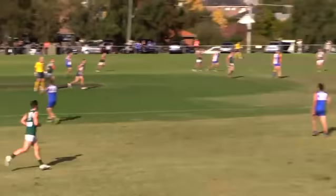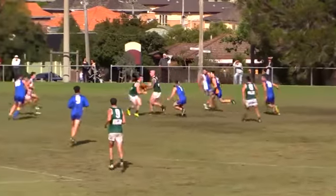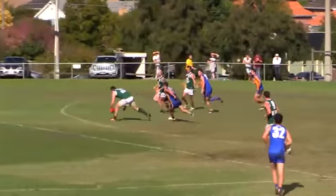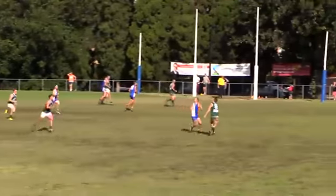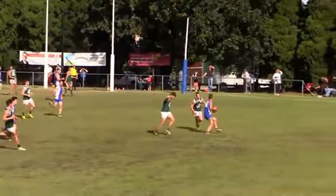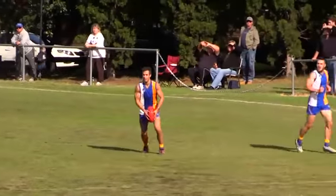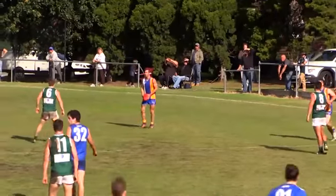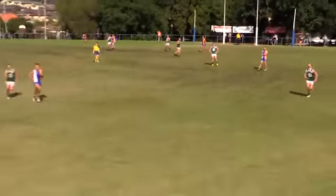Looking for the leads up in the forward half. Goes for a one-on-one. There's going to be someone to help out. Boyden gets the contest for first after the half volley lands in his hands. And then Hooper gave it back to the man in Fowler. Fowler tried to get it out to a teammate in Conti, but a good mark, really good mark there by Joel Kidd at half back. And now he'll reload for Macleod. Near side of the ground, Joel Kidd on the right boot goes up the line.